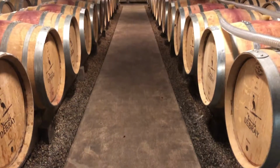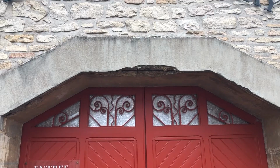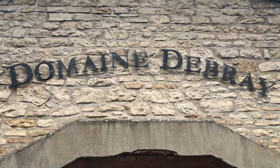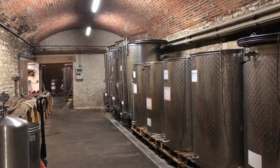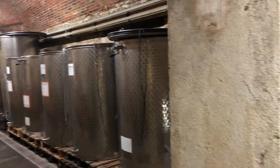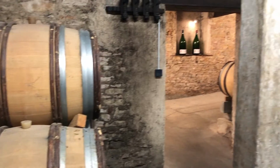There are a ton of wineries to consider in this particular area, but the one that we picked was one called Domaine de Play, where we had a really lovely experience chatting with our guide and sampling the various different wines that this winery had to offer. It is a relatively new winery in the area, but it's definitely not one to miss if you are in the area. We highly recommend.